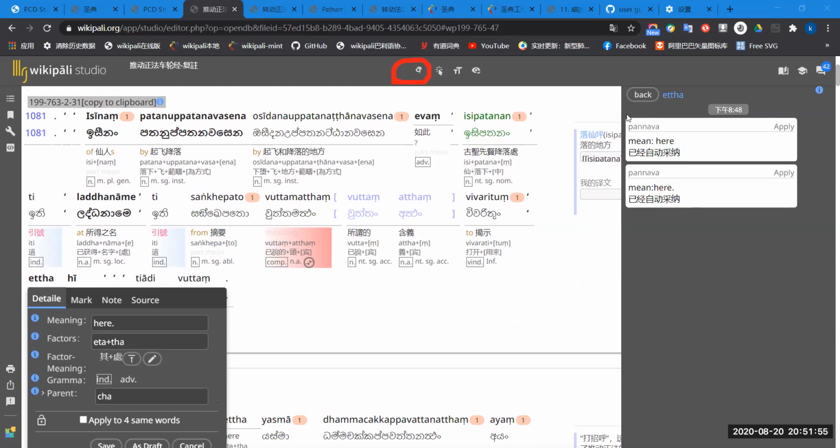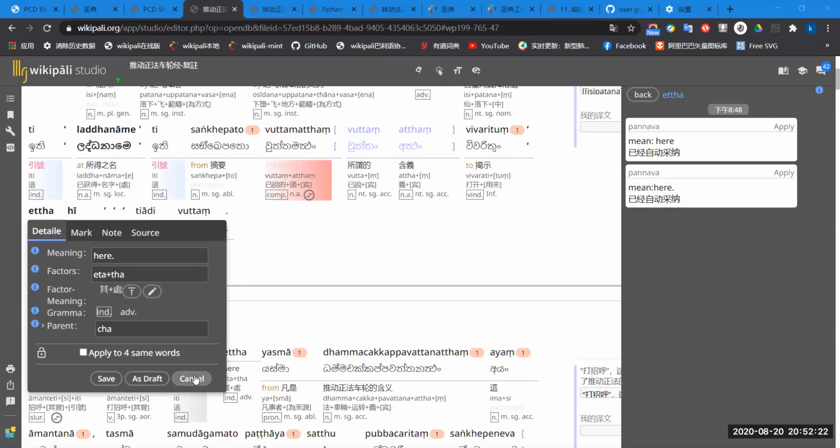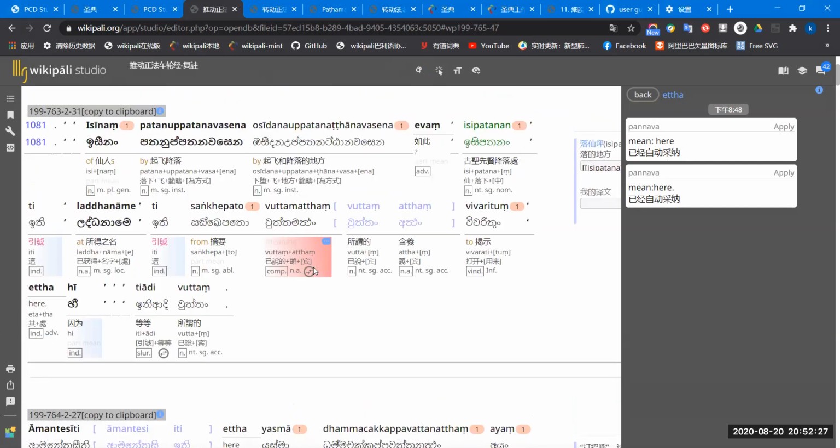Can you see my screen? Yes. Here shows your message. Okay. Yes. Bande, this is me. So I think Bande, you need to click not the gray box. You need to click, for example, under this eta, where is the word?